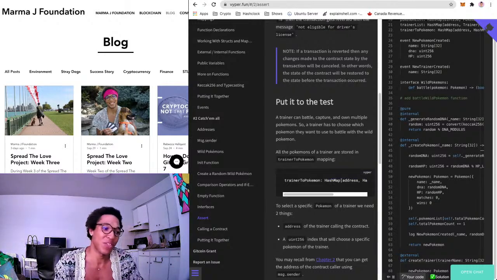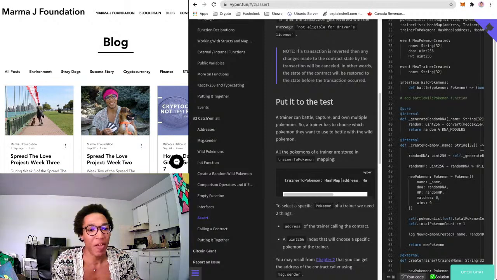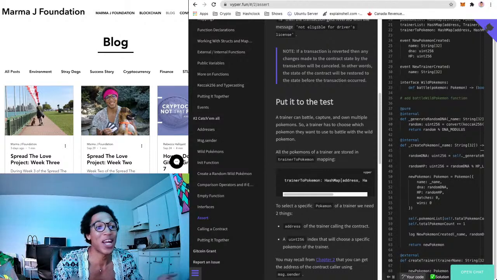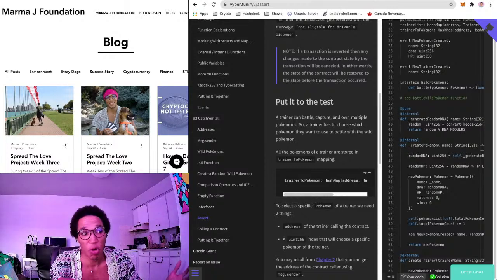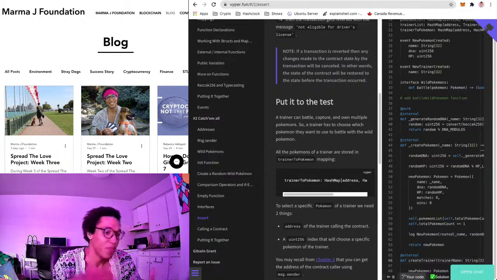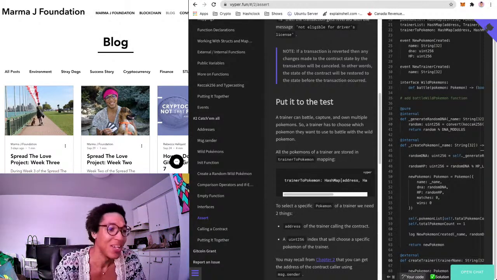So, for example, some fun stuff would be, when you go look into your mapping, you're only able to choose between a random assortment of your Pokemon. And each time you go battle a wild Pokemon, you're given a random assortment of 3 Pokemon to choose from to battle. So you've got to have some kind of fun algorithm logic to go through the game.